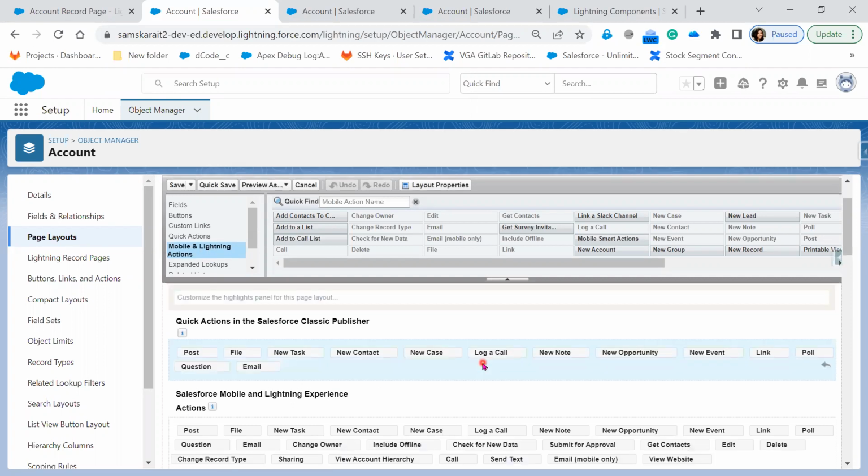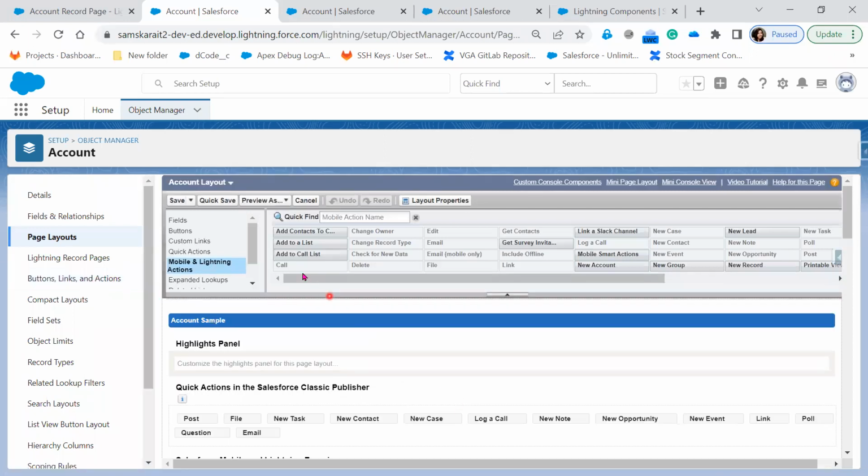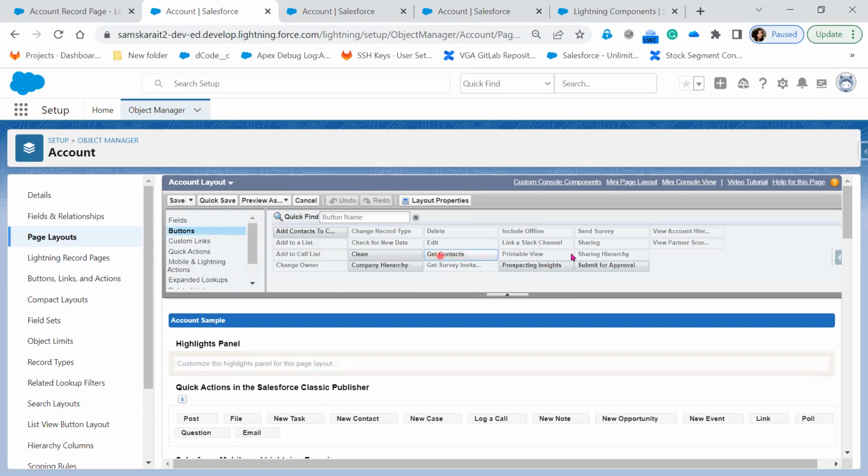Fields and buttons. Did we create any field? We have not created a field. We have created a quick action. To place a quick action, we came to this page layout. Quick action is only available in mobile and Lightning actions. You cannot see it in the buttons.